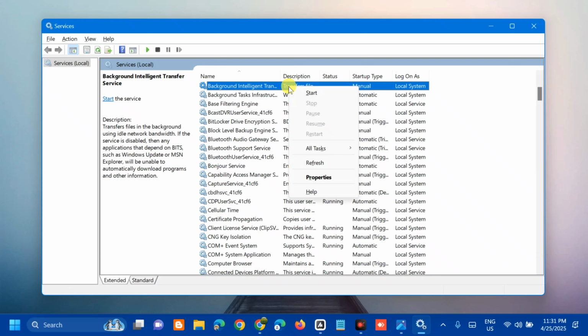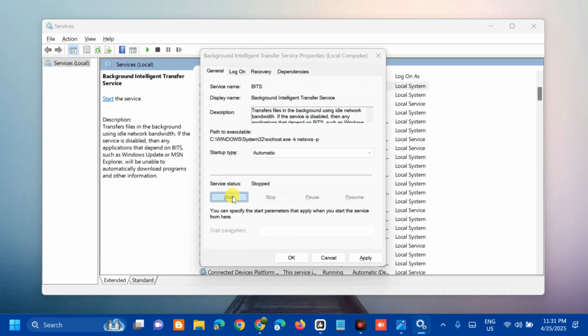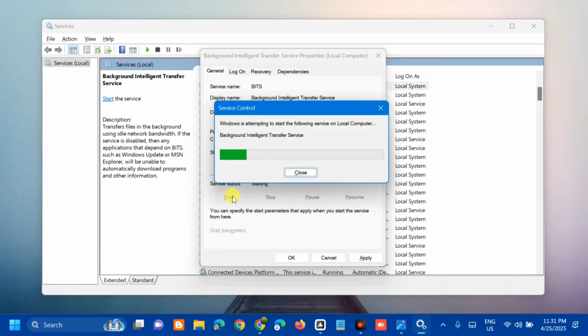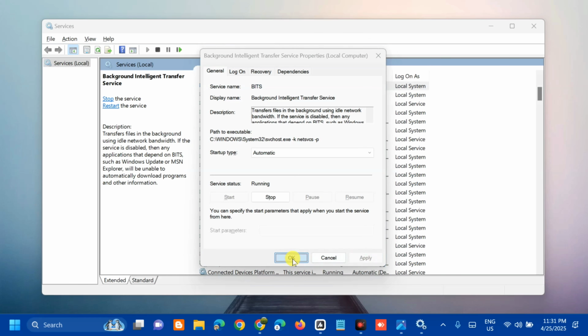But if the service is not running, all you have to do is double click to open properties. Since this service is not running, double click, and here in general properties, for startup type select automatic, and under service status click start and wait to complete the start process, then click apply and click OK.